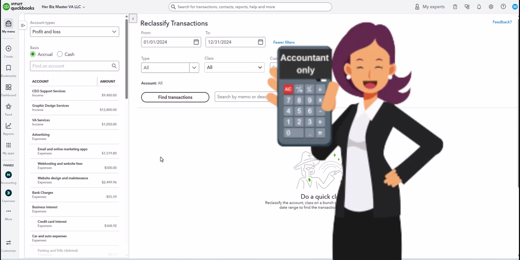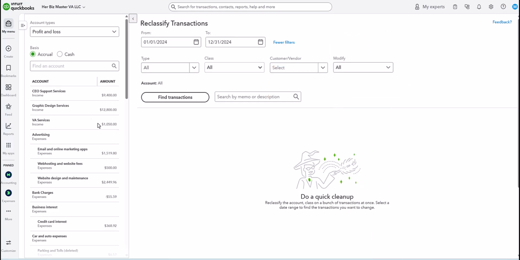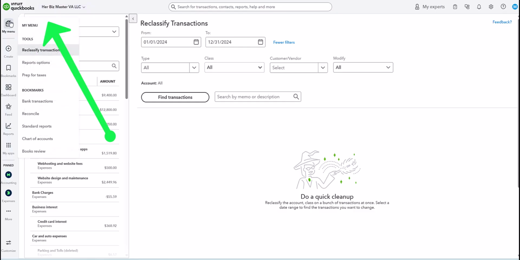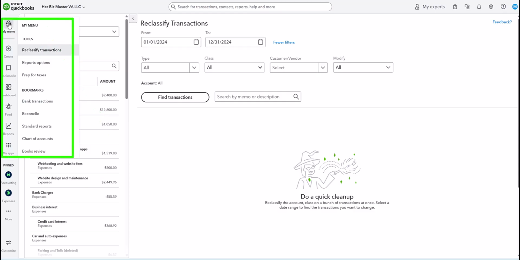I have one last tip, and this is for my accounting community that are logging into their clients' accounts as Intuit QuickBooks Online accountants. So when you're in the Intuit QuickBooks product as an accountant, you're going to see the Intuit QuickBooks icon here, and you're also going to have your client switcher, and that's how you know you're using the QuickBooks Online accountant login. You also have this area called My Menu. This is only for QuickBooks Online accountant users.